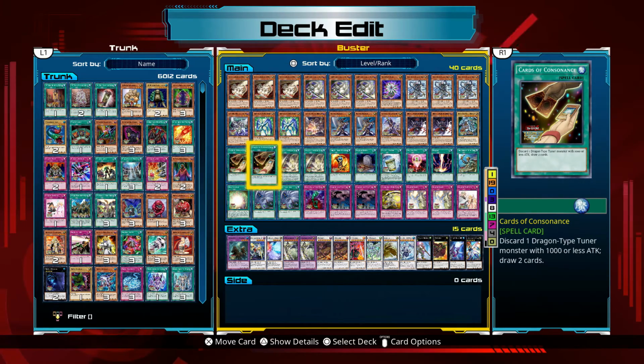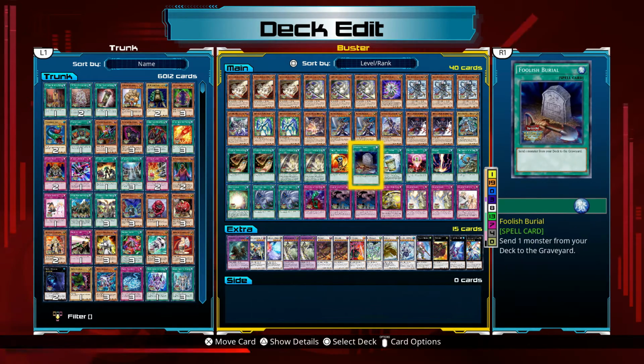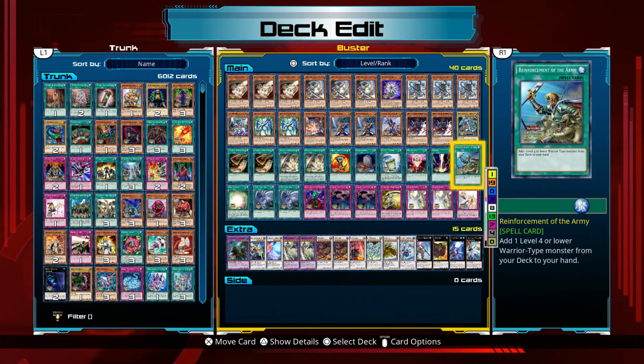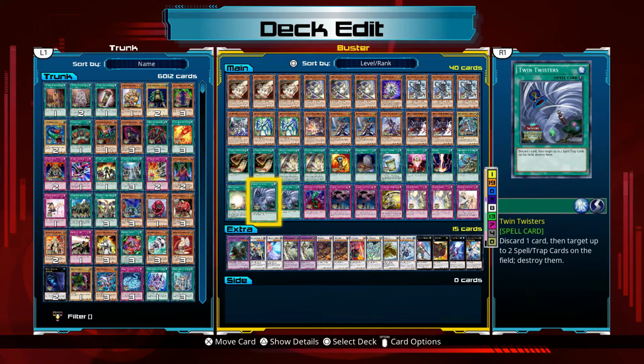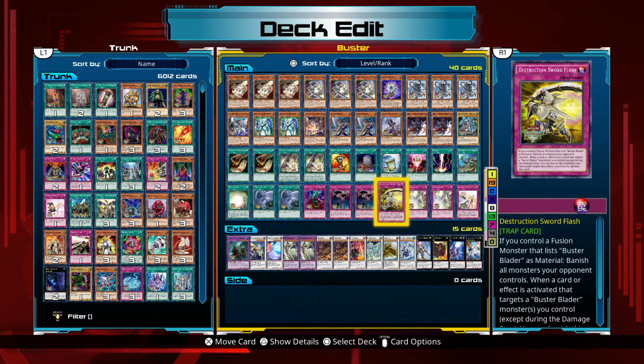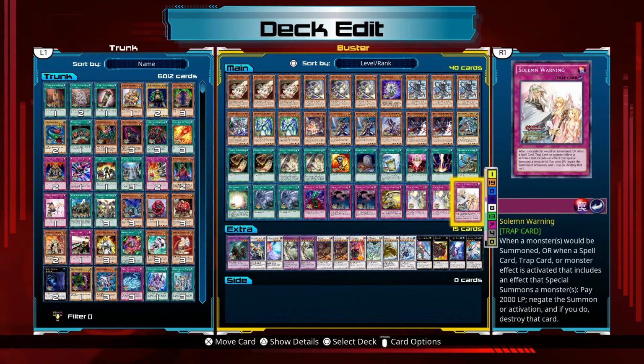Spells, we got 2 cards of Consonants, 2 Destruction Swordsman Fusion, Emblem of Dragon Destroyer, Foolish Burial, Instant Fusion, 1 for 1, Raigeki, Reinforcement of the Army, Soul Charge, 2 Twin Twister, Bomber's Trap Hole, Call the Hornets, Destruction Sword Flash, Solemn Strike, and Solemn Warning.